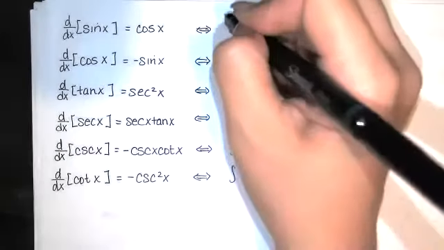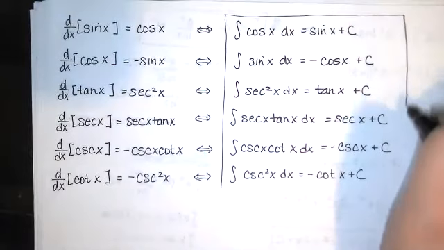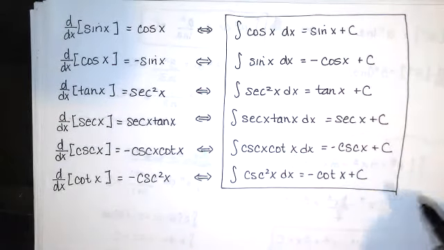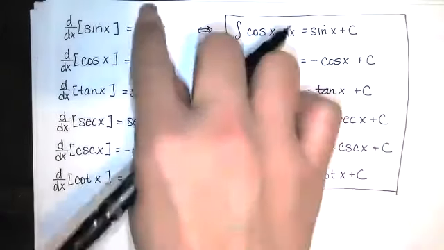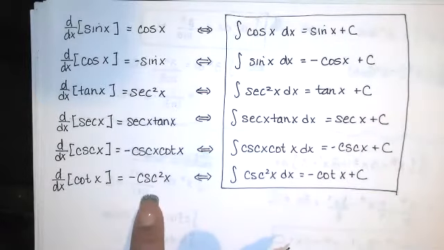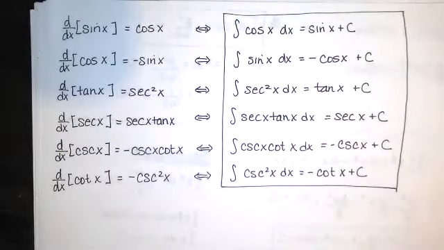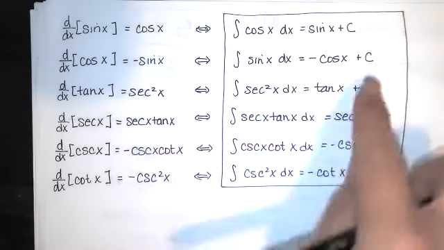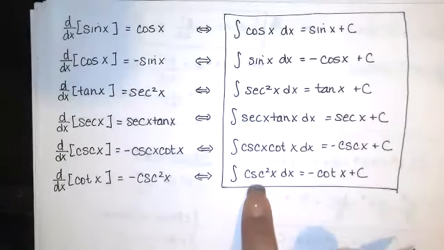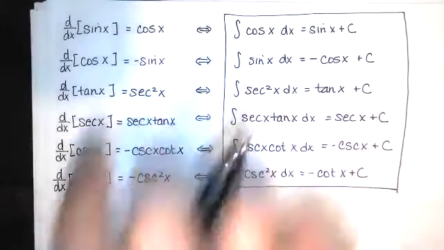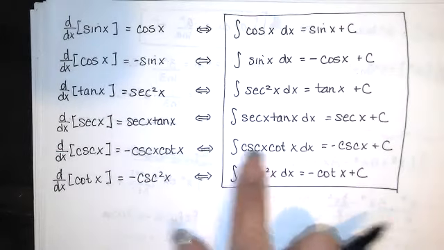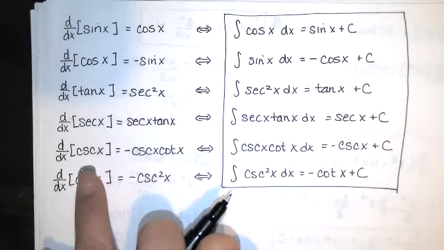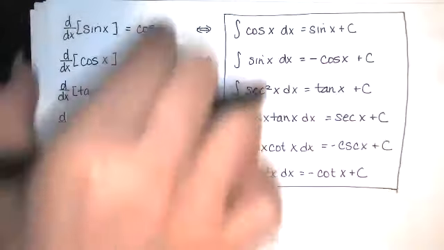So we've got 6 new rules, all of our trig rules backwards. Notice that I don't have an antiderivative of tangent over here because there was no tangent in the derivatives list. I also don't have an antiderivative of cotangent over here, because there's no cotangent in this derivatives list. We don't have a secant or a cosecant here because there's no secant or cosecant here. We have cosecant squared because of the cosecant squared for the derivative. We've got cosecant cotangent because of that negative cosecant cotangent for the derivative of cosecant, and so on. So these are just the derivative rules backwards.